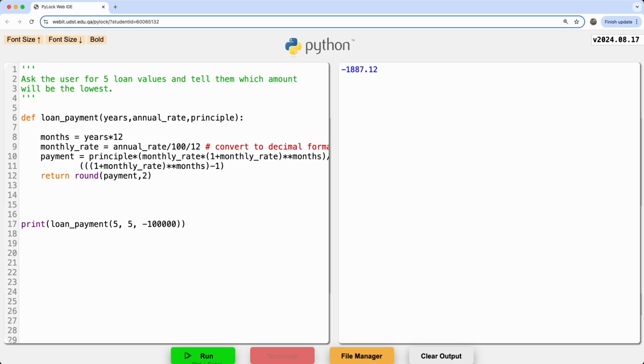What's the value of principal when I hit line number 8, in this particular case? So when I run this program, what's the value of principal? If I were to put this statement right here, if I said print principal, what would I see? Yeah, minus 100,000. It's just whatever got past it.